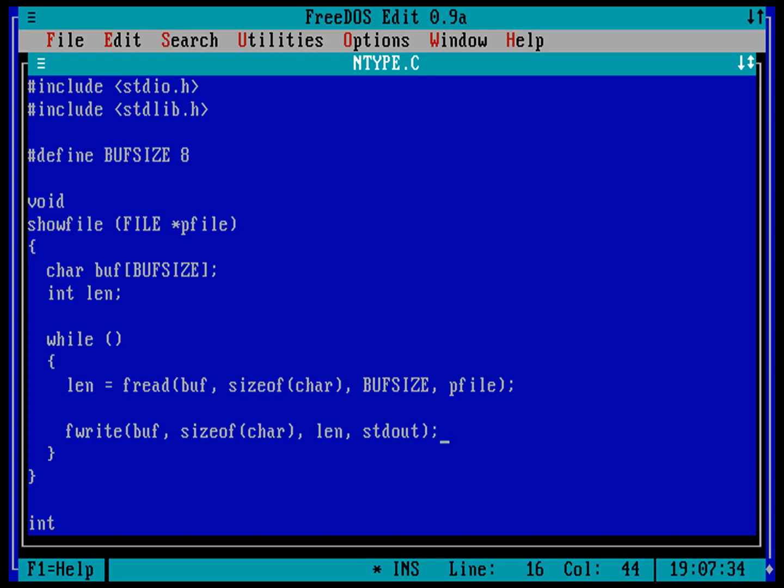Now, when does it end? So that's up here back in the while statement. I can do a test, so as long as I haven't hit, so there's the not, as long as I haven't hit the end of file, feof, right, the end of file in the pfile, it'll run this loop.